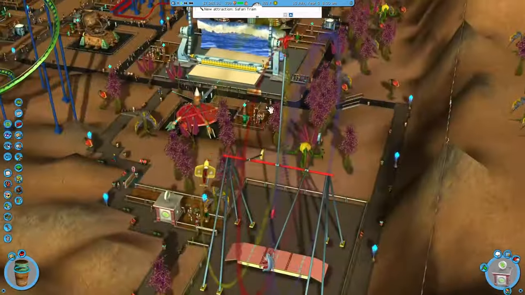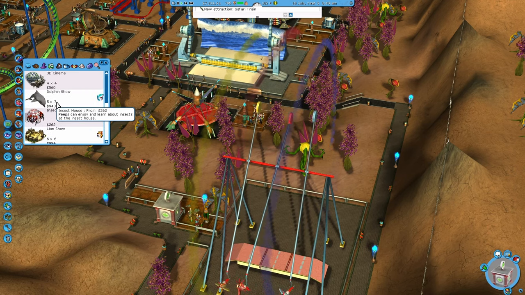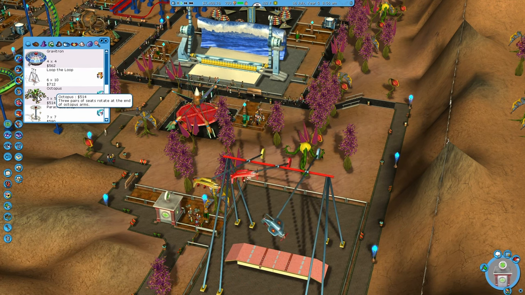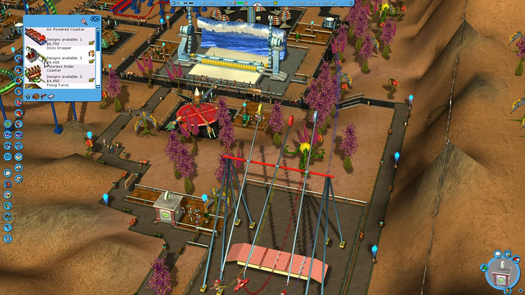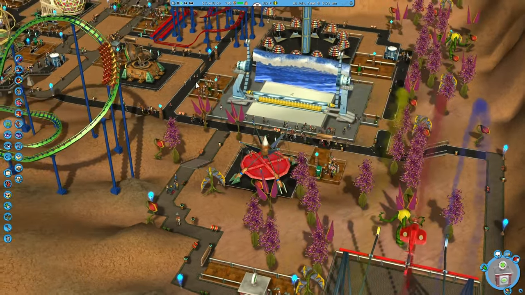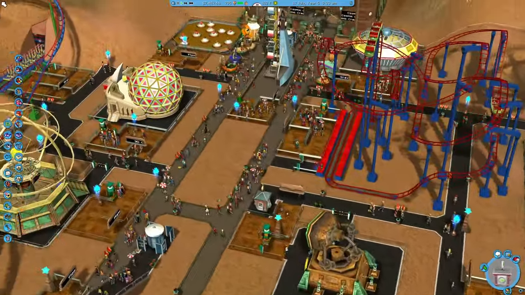Alright, so that's all done. Let's look at some of the things we've unlocked. Anything new and interesting? Not that I see. I have all of these except the octopus, just because it's the wrong theme. And as far as roller coasters, there's the Dizzy Dropper. I've built that before. It's pretty weird. Not much else. And this place is coming together pretty well, so we might be ready to call this done.